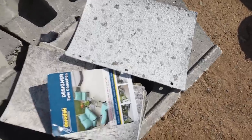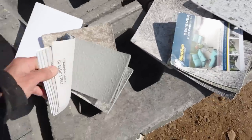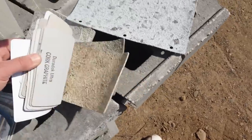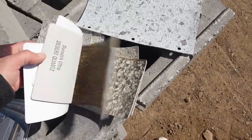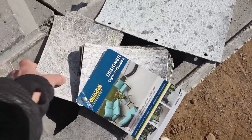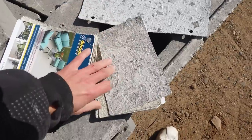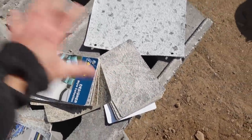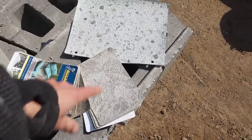These of course come in a whole variety of different patterns and colors and whatnot. It's all kinds of different designs. We went with this kind of forest floor leaf print kind of thing. So I'm looking forward to seeing how that looks in a bigger piece than just this.